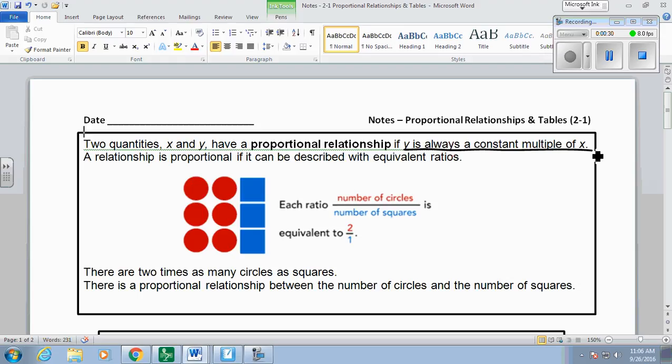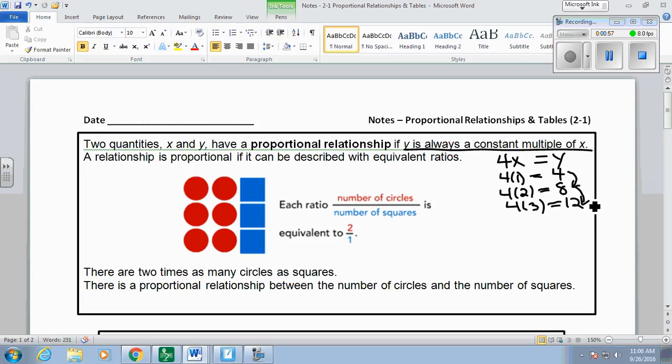It means that, let's say, for example, if I had 4x and I say that that's equal to y, whatever I put in for x proportionally should be my y. So if I had 4 times 1, that would give me 4. If I had 4 times 2, that would give me 8. If I had 4 times 3, that would give me 12. Proportionally, I see that I just keep going up by 4, up by 4.